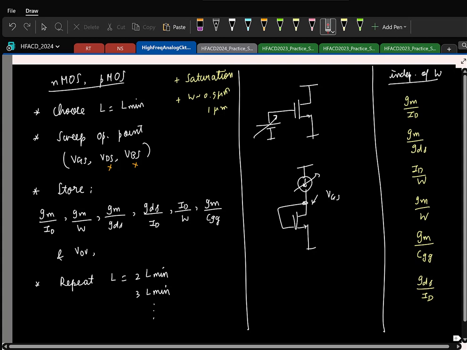But the overdrives for each and every transistor could be different. That's exactly what you are doing here, isn't it? You are sweeping the operating point so that you are changing the overdrive voltage. So GMs will be different for each and every transistor. For example, you are designing a 5 transistor OTA. So the overdrives would be different. For an NMOS transistor, it is the same graph. As long as you change the length, repeat it for different values of length.